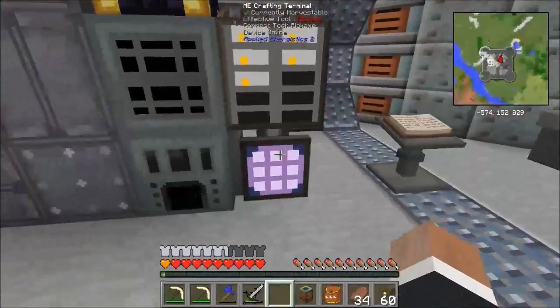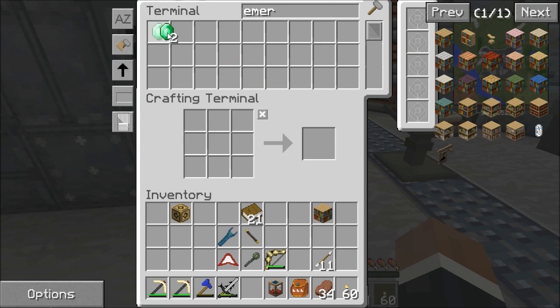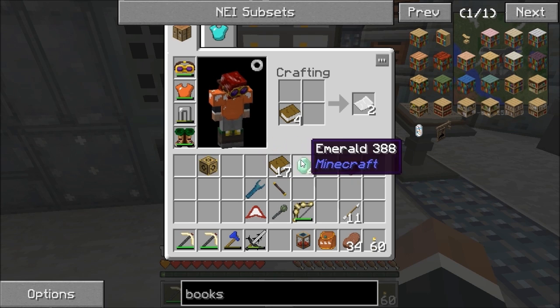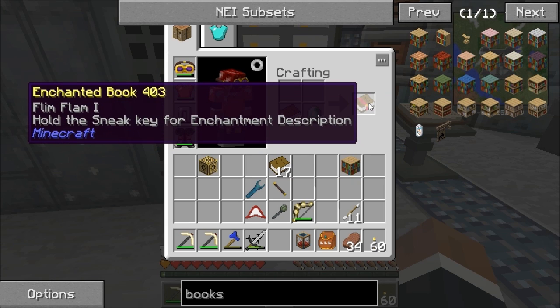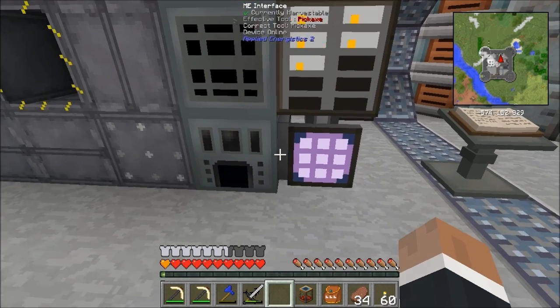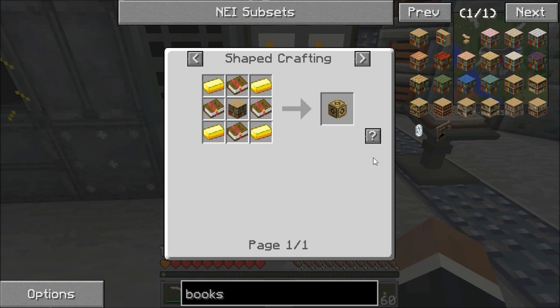Let's try now with emeralds. 1, 2, 3, 4, with 4 books. Going to get me 4 flim flam 1s. I will have a little check in single player next time I cut, to see what you get for flim flam 4s. But what we're going to look at now is magical wood.